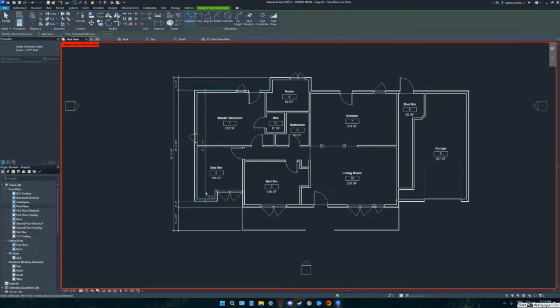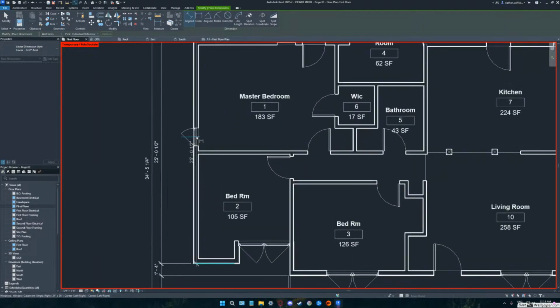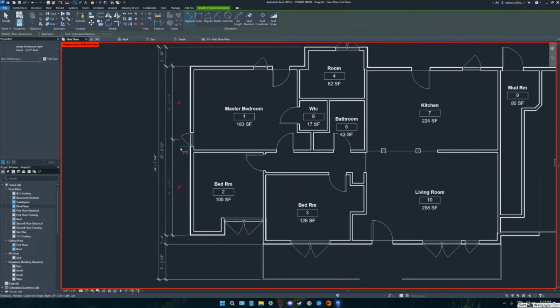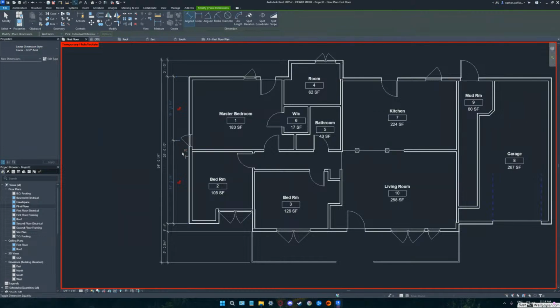And either the center of the window or the edges of those two windows in the master bedroom. These right here? Yep. Sometimes people like to go to the center of the window, and sometimes people like to go to the edges of the window. Doesn't matter which one right now. Center's fine. Find that snappy point, and that's what this would look like until you have everything dimensioned on the outside of the building.